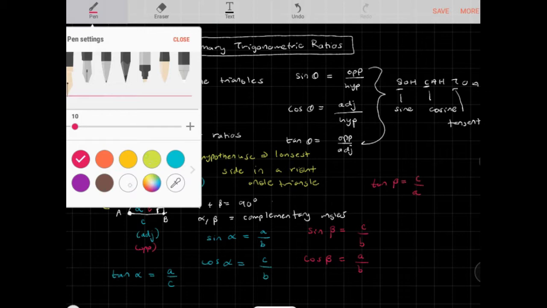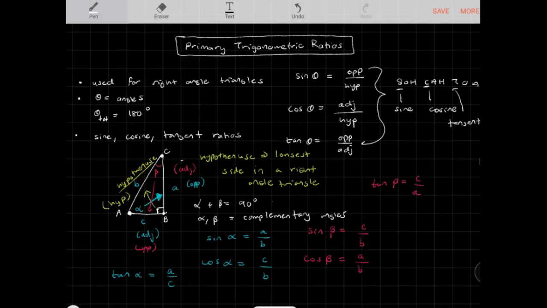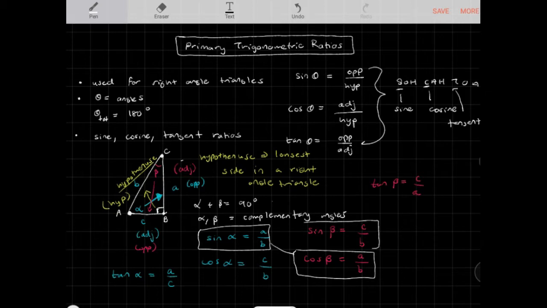You can notice here that sine alpha is basically equal to the ratio of cos beta. And we can also notice that sine beta is equal to the ratio of cosine alpha. Okay, so there should be some kind of link here, right? And we want to kind of explore this, right?